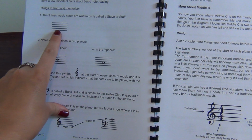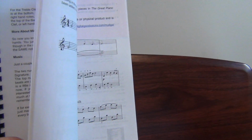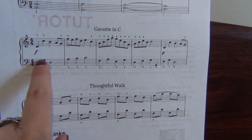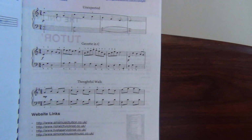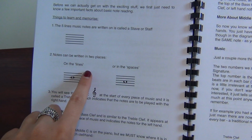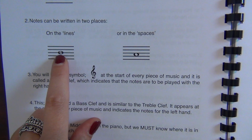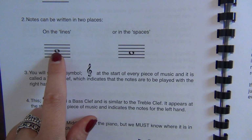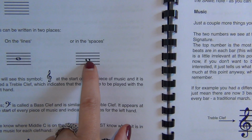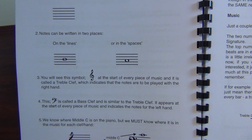So the 5 lines that the music notes sit on are called a stave or a staff. So you've got some music here, for example, and you can see the 5 lines that the music sits on. They are called a stave or a staff. Music notes can be written in 2 places, either on the line, which just means the line is going right the way through the note, so the note is sitting right slap bang in the middle of a line, any one of the lines, or in a space. So the note is sitting in between the lines. So, 2 places notes can be written.